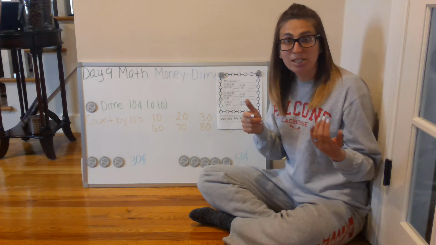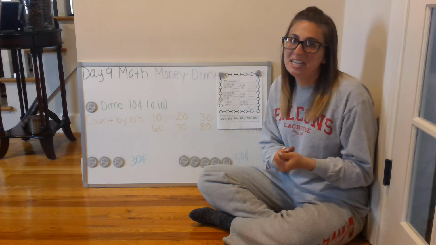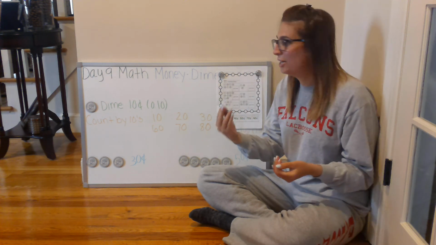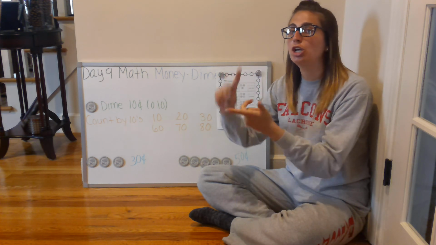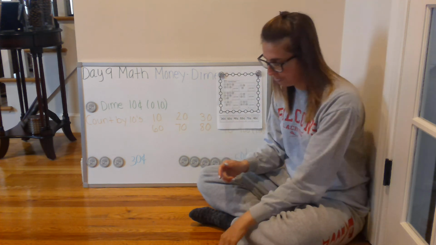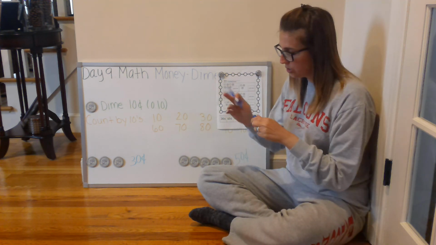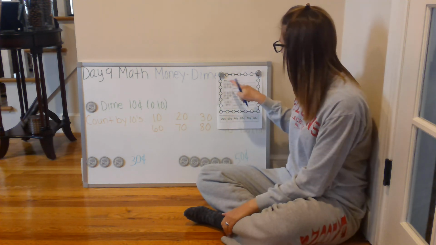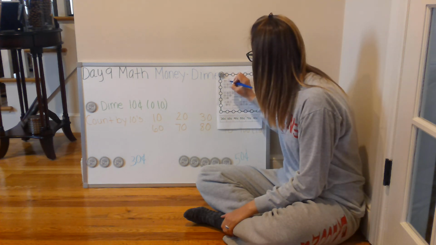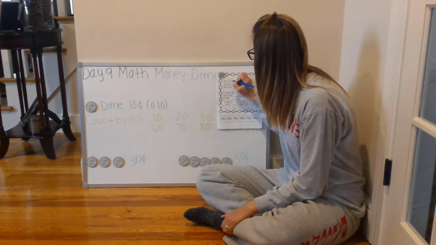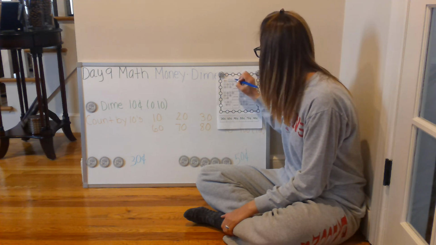I forgot to mention too, my mistake, you're also going to need a pencil for this. So your materials would be your worksheet, your pencil, scissors, and then glue, and if you don't have glue, tape. So the first step we're going to do is put our first and last name at the top where we see the word name. So I will do that as you will put your first and last name on your worksheet.